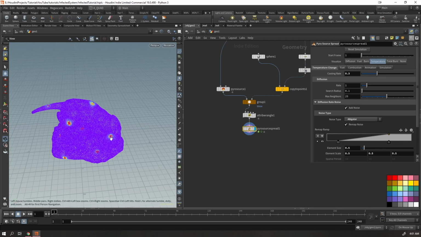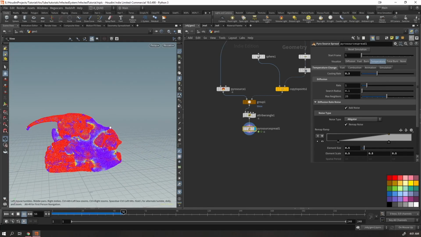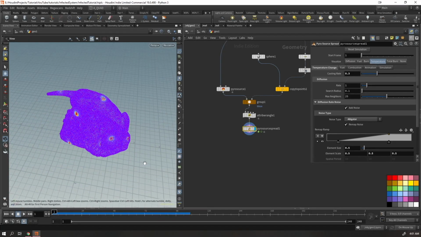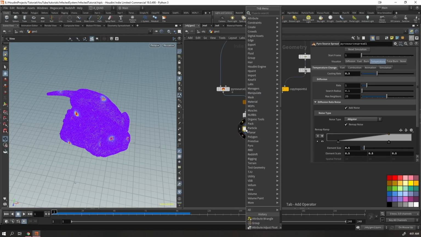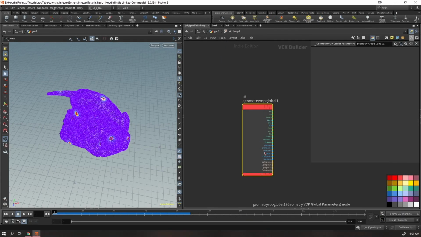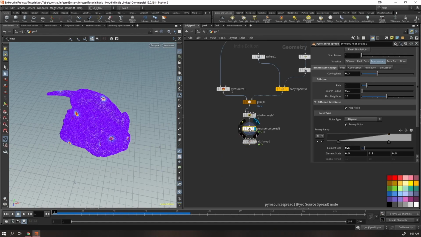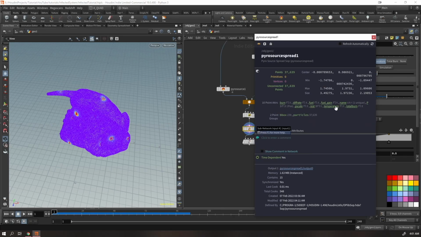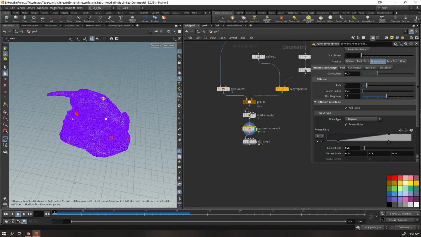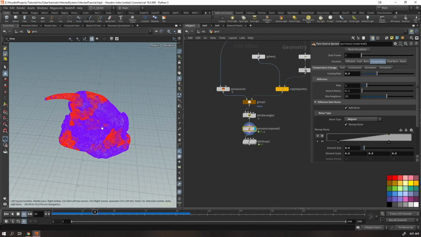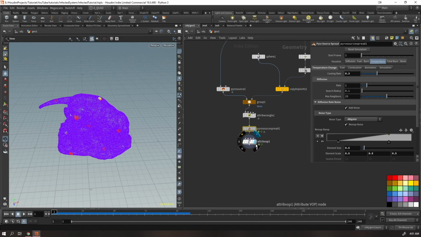Let's look at the temperature now. Very, very interesting. Okay, but it's still a little bit fast for me. So what I like to do, it's a kind of a trick, but I put down an attribute wrangle, I jump inside. Now here's the thing, we have this burn attribute. This node by default puts out a bunch of attributes. In fact, these are the stuff that we are visualizing in here. We're going to work with the burn attribute. It's here. And it's going to show how much of this thing is actually burned or infected.